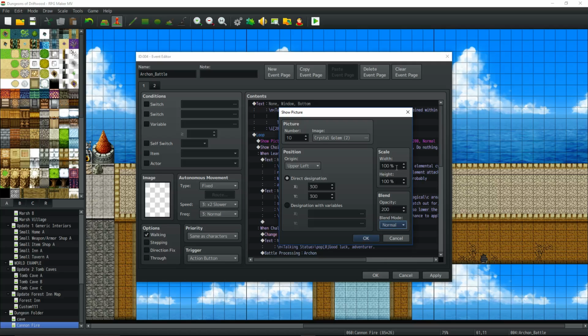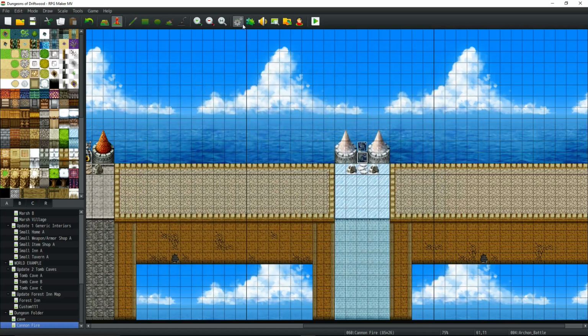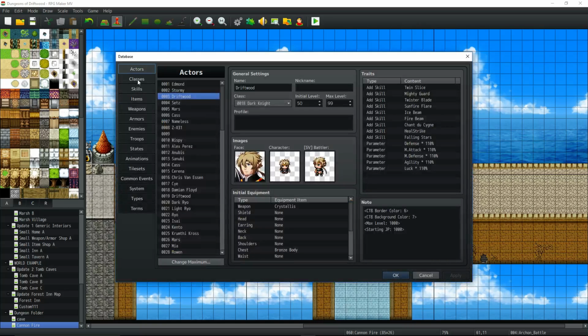Completely up to you. You can scale it up and scale it down to make it look bigger if it's a small little chicken, but it's supposed to be a big hard boss or whatever. You can scale this up right there to match the note tag on the enemy that scales the sprite itself.